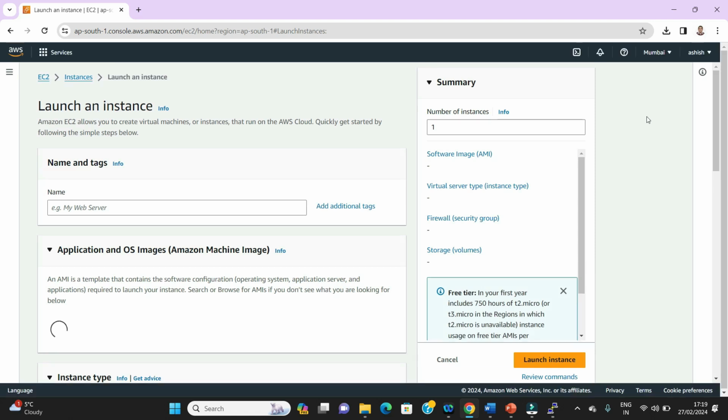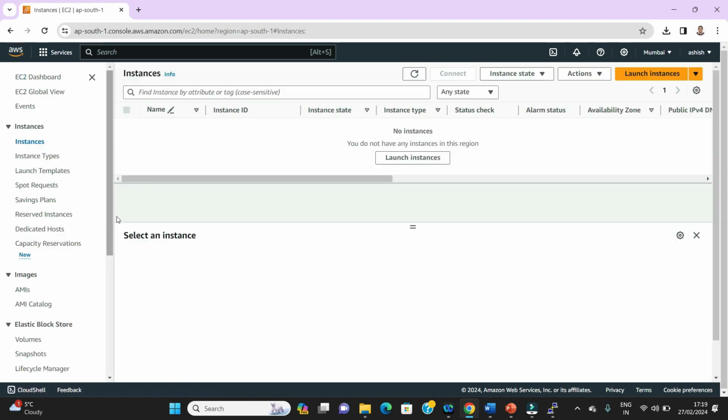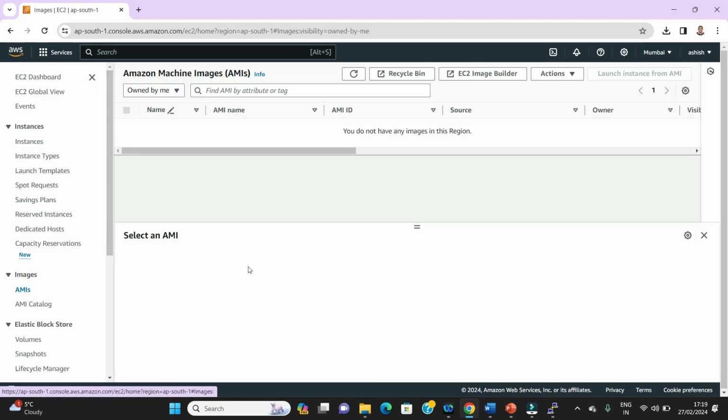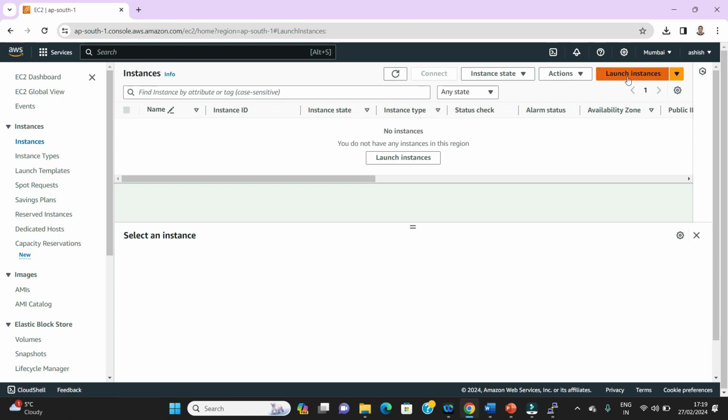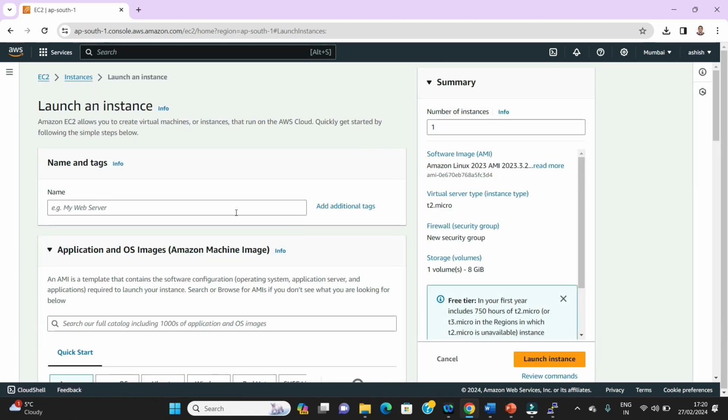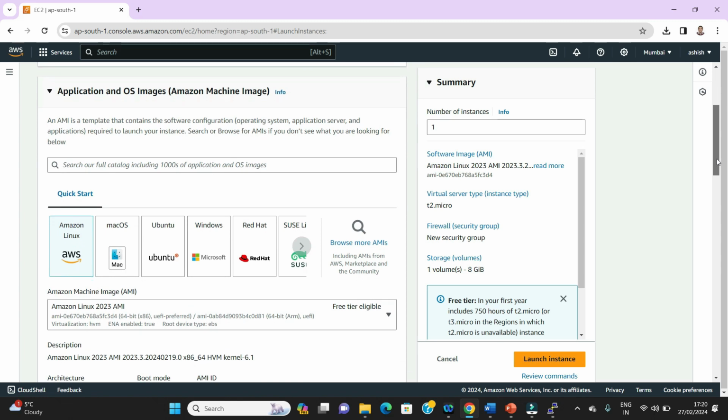When I go to the Mumbai region and look at the AMIs, the AMI I created is not visible, so there is no option to launch an instance using it. First we need to copy that AMI and bring it to the Mumbai region.